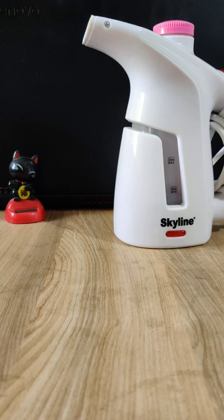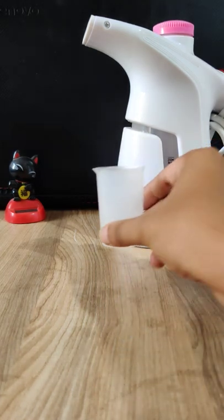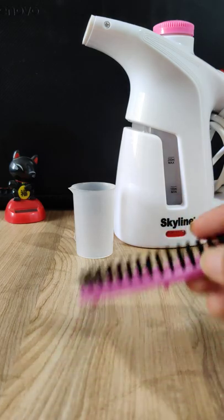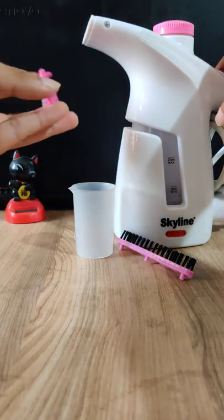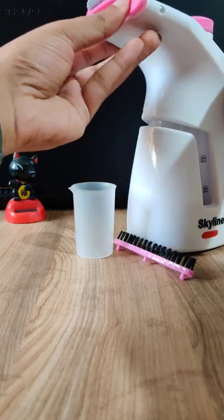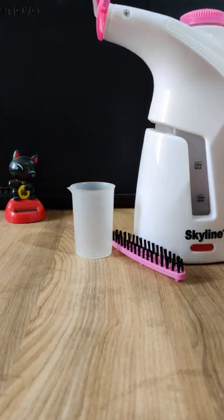This gadget has a 1-year warranty, but I'm not sure how you claim it, since Skyline is another Chinese company which is selling its products in India. They just give you a cup alongside it, just 2 cups of water, and then the steamer is good to go. Along with that, you have these 2 brushes which they provide. One is the normal brush, which can be used to steam iron your clothes, and the second one is a lint removal trap. These attachments are directly positioned towards the steamer, and it's fairly quick. You can just snap them on like this, and then you are good to go. The steamer is ready to help steam your clothes.